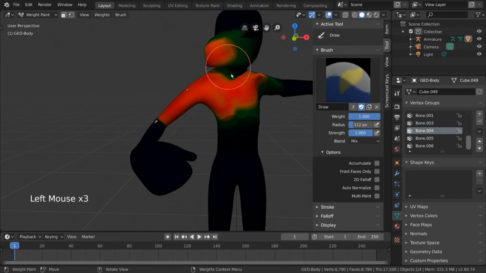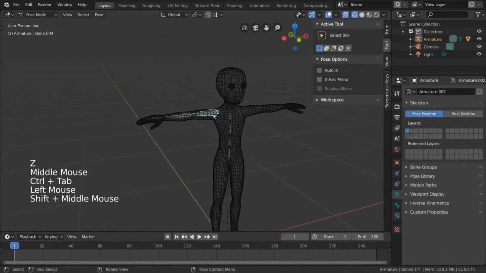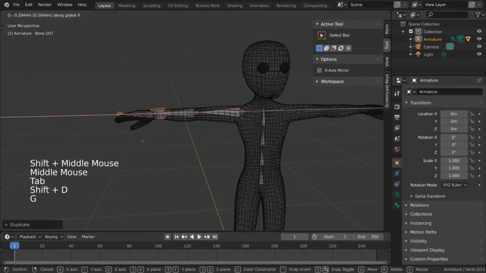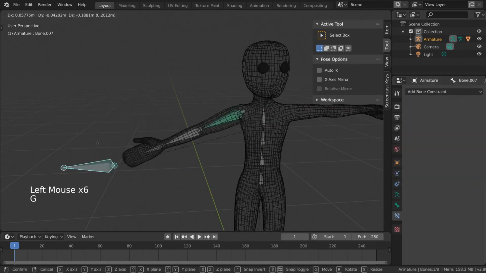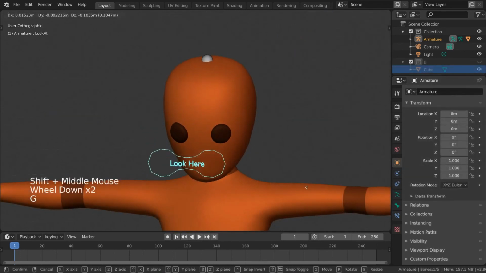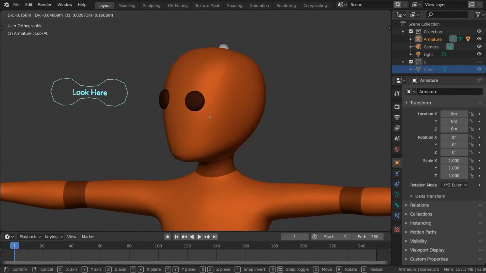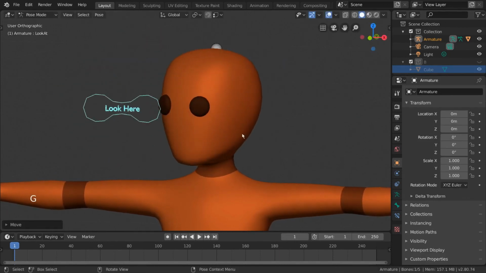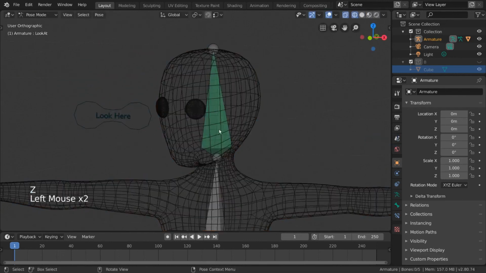For extra control, you'll be able to add bone constraints to your bones, allowing you to form relationships between bones and objects to make animation easier. For example, having one bone point to another bone to form a simple controller. But what's a controller? Well, a controller is just a bone that doesn't deform the mesh directly, but rather is used to drive other bones in some way. Most of the time, they exist solely to make it easier and more intuitive for the animator to use the rig. We'll go over each of these concepts in separate videos.